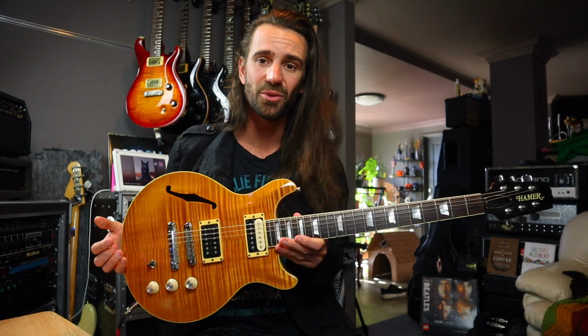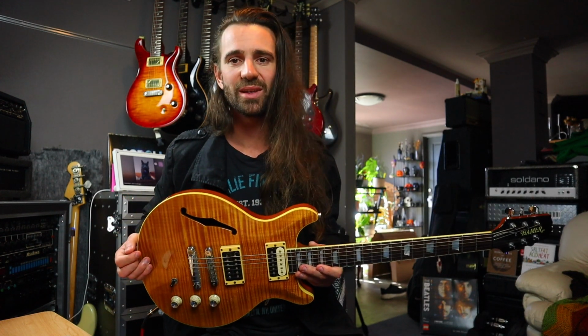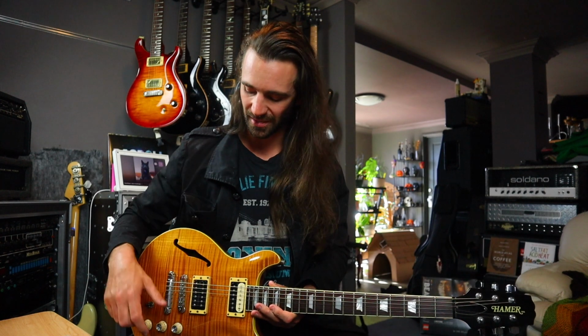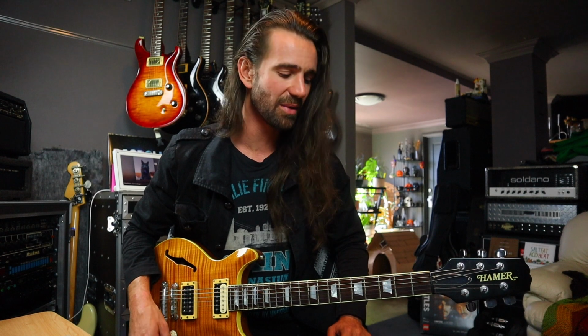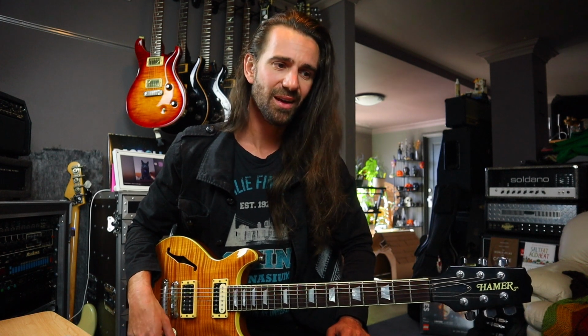Speaking of walking on by, I walked past this guitar today. It's a 2002 Hamer Artist, and I realized I've not played this guitar all year, so I'm going to use it on the Q&A. It's got Duncan 59s in it. Wonderful, wonderful guitar. Would recommend if you see any of these USA Hamers used, snaffle them because they're really quite impressive instruments. I got this set up with a clean sound at the moment.